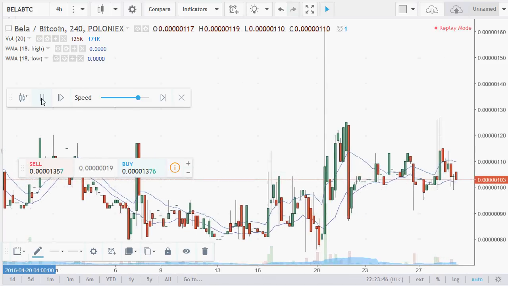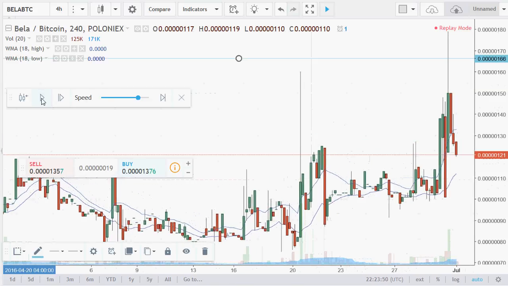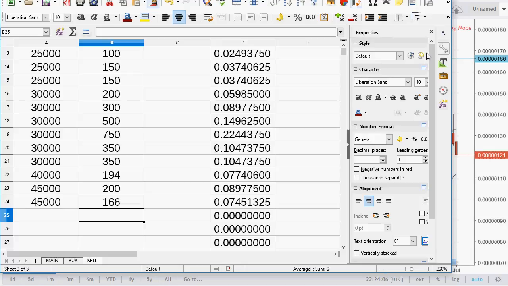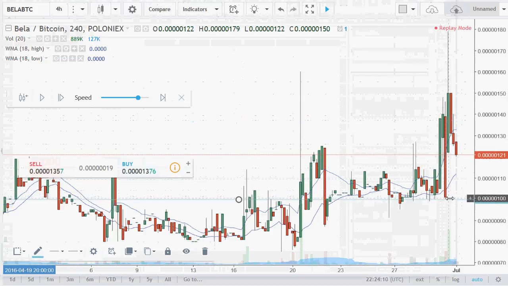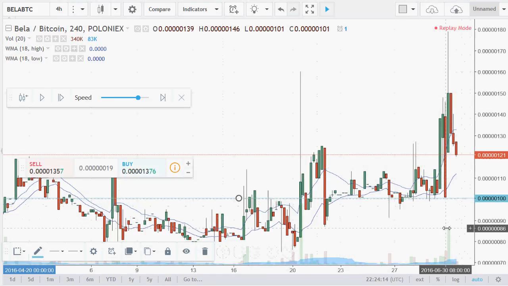And then you get into positions where this thing is... Okay, well there's a situation where it goes above the 166. So let's put a sell order in for 166 for 45,000. And what we're going to do is move that number down. It becomes a buy order now. And 100 is always a good number. And play it through.